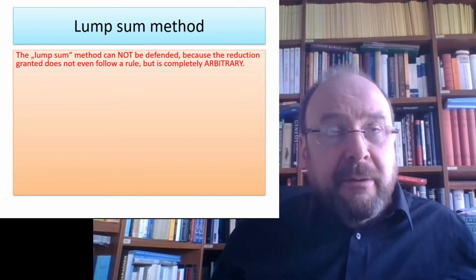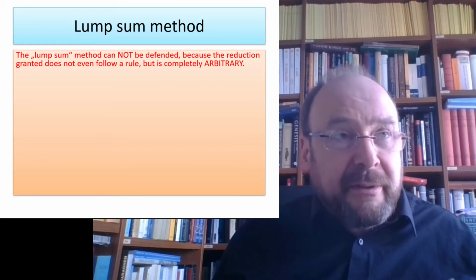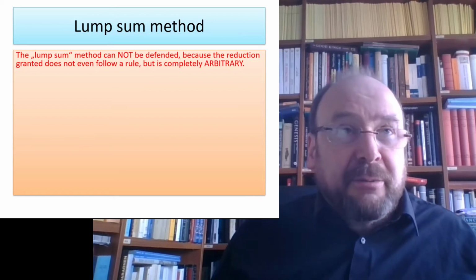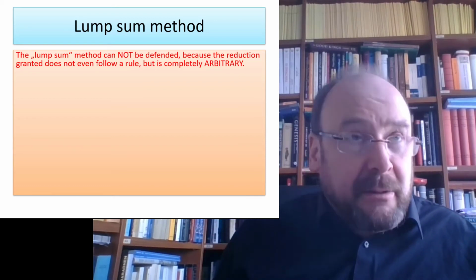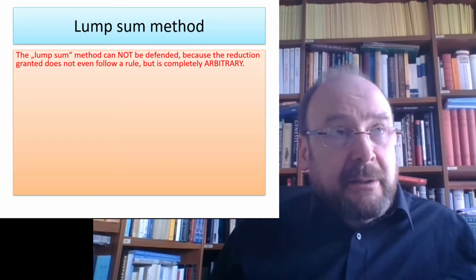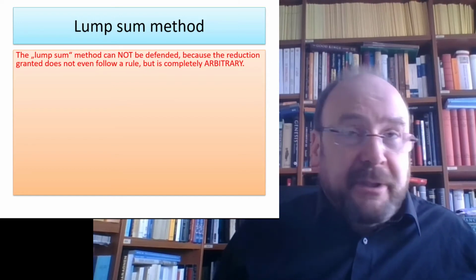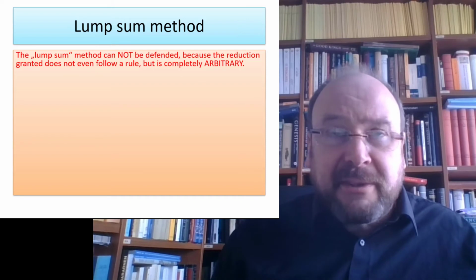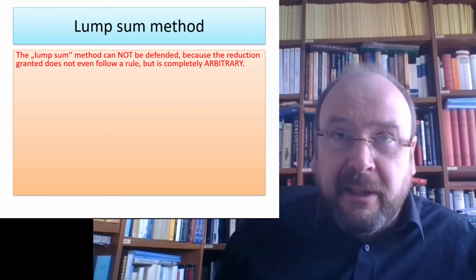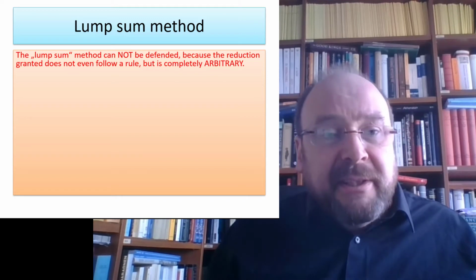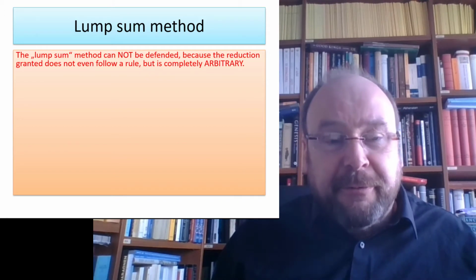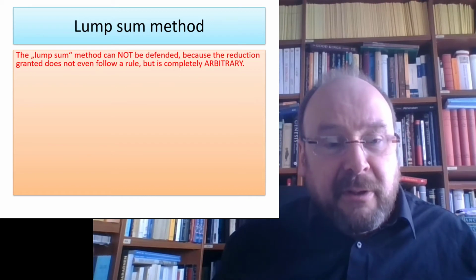If you were willing to allow the lump sum method, an arbitrary reduction of tax, you could directly skip the whole state aid rules. Imagine an enterprise approaches a ministry and says, we need help. How much help? 4 million. Well, EU forbids me to give you 4 million. Okay, do you have foreign income? Yes, we have. Okay, then we just reduce the tax on the foreign income by 4 million. That's okay then, yeah? Okay, thanks. That's so easy. It could always avoid the application of state aid rules. It would bring along the downfall of all these rules, and so it can never be tolerated.